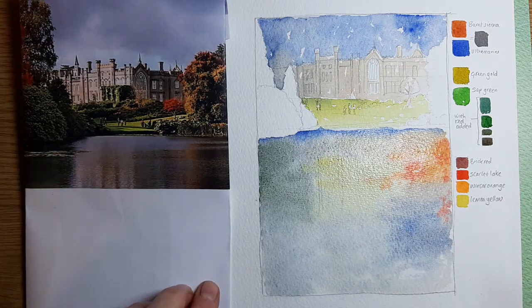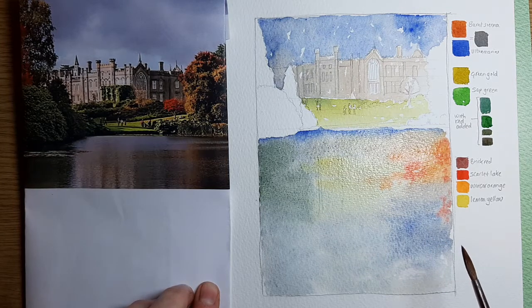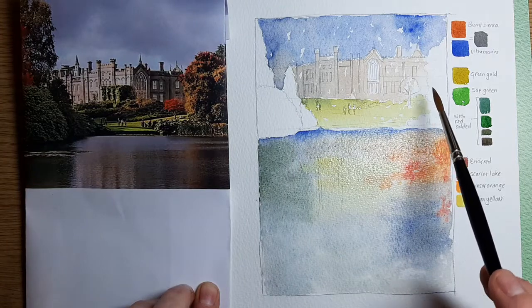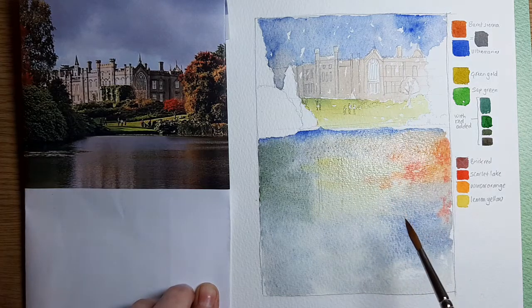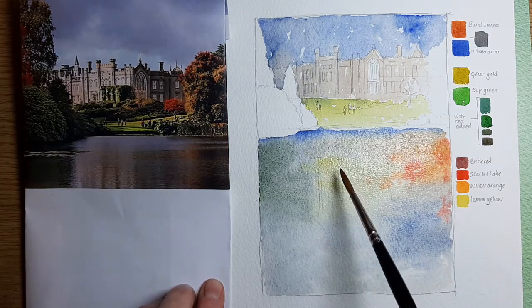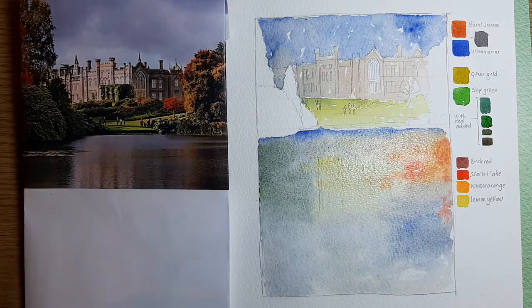So whilst that's drying off, I will finish this part of the demonstration, and when we come back, I'm going to do some pointillism around in the trees, and I'm going to go back in and put in some of the detail and the darker tones into the stately home and put these lines in our painting there. So I'll see you in part 2.